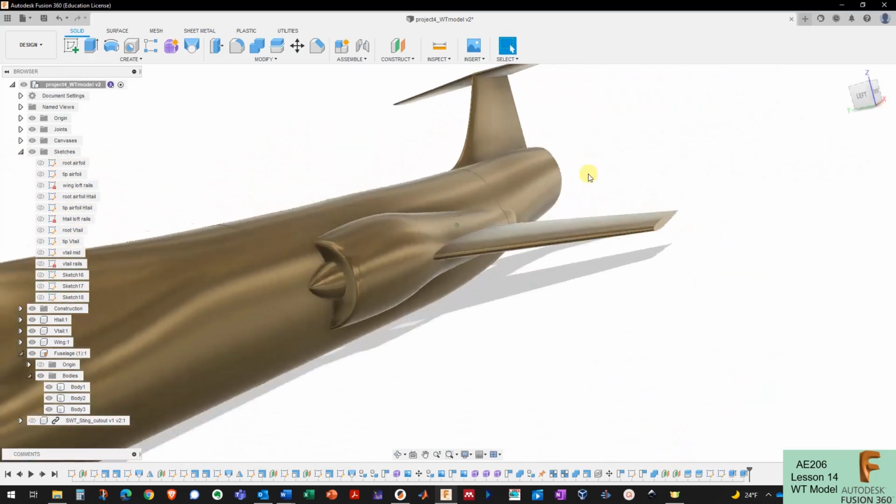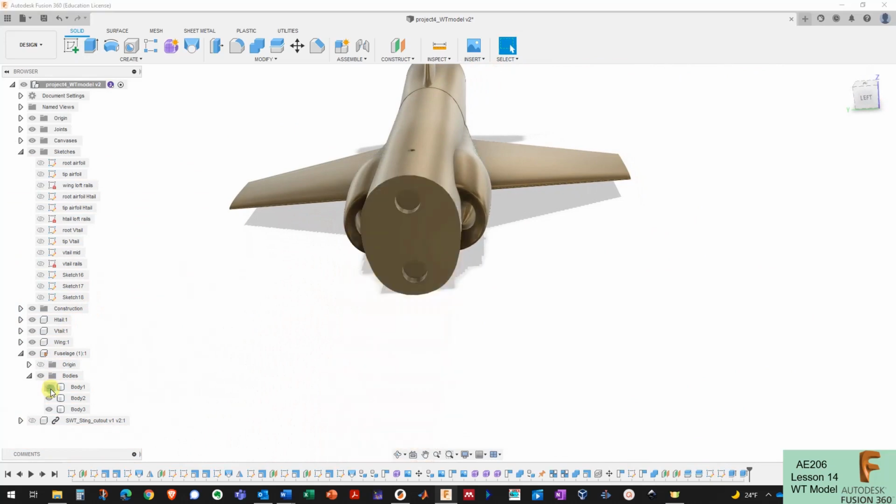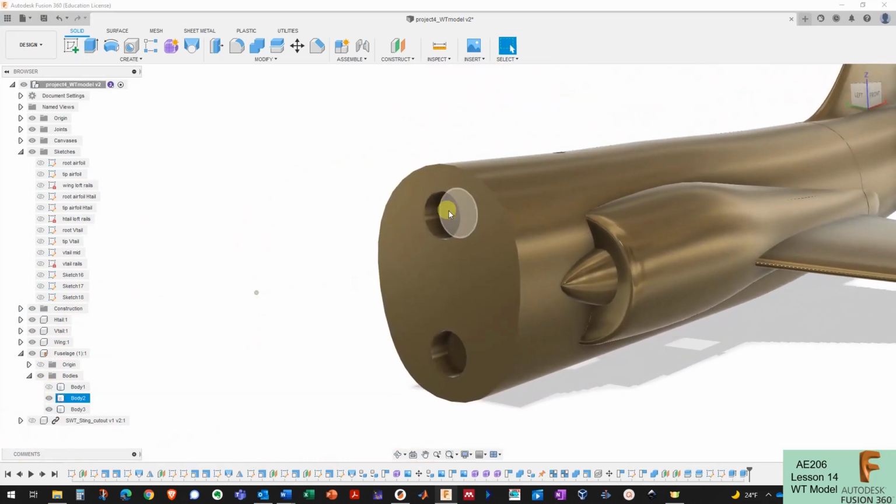Okay, and so now I've got those alignment holes made, and now we'll need some pins to put in there, but those are actually easier to make in PrusaSlicer. We'll just add a cylinder that's a little bit less than 10 millimeters to our print.